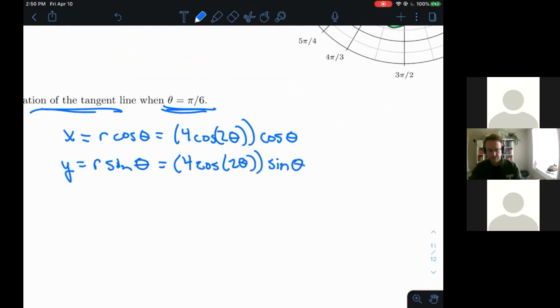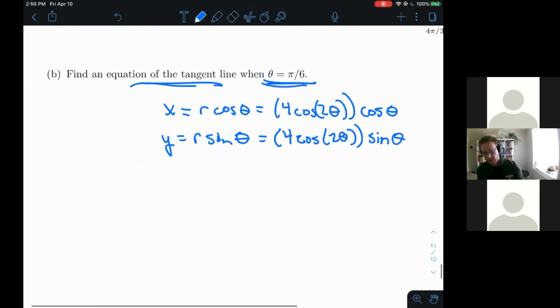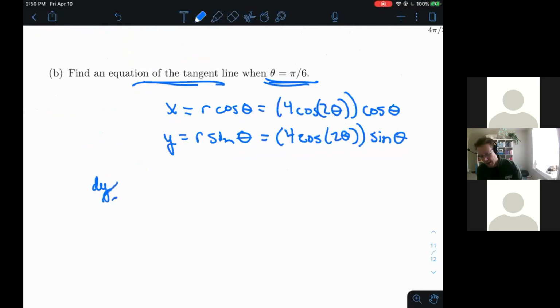Now we need to go ahead and take some derivatives, and we're going to do the whole rise over run sort of deal. So I'm going to calculate dy d theta here, and then I'm going to divide that by dx d theta. Maybe I could even do both of these more or less at the same time. So dy d theta: taking the derivative of y with respect to theta, I'm looking over here right now, and we need to use the product rule.